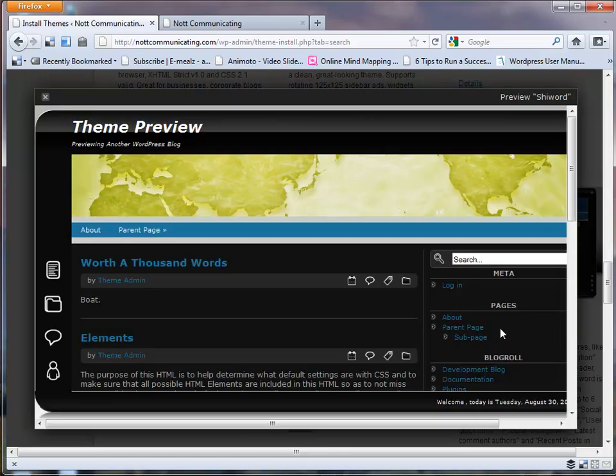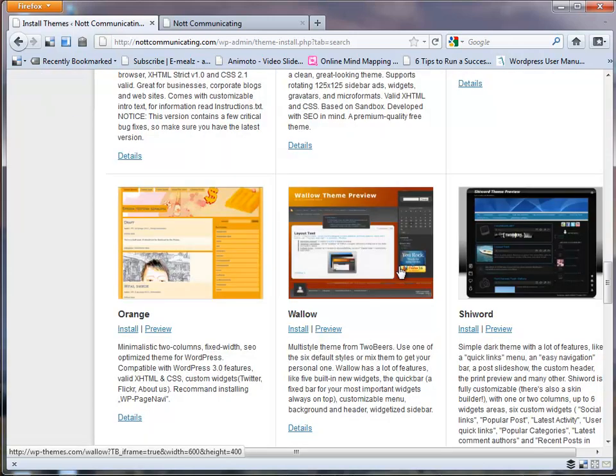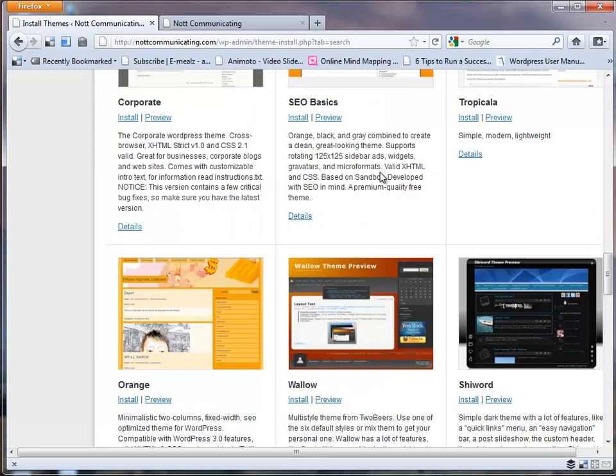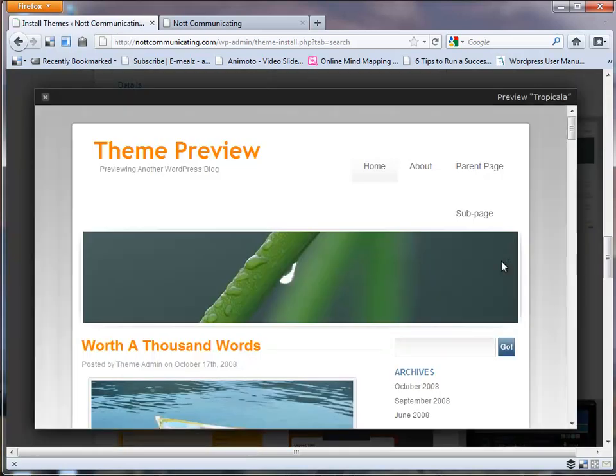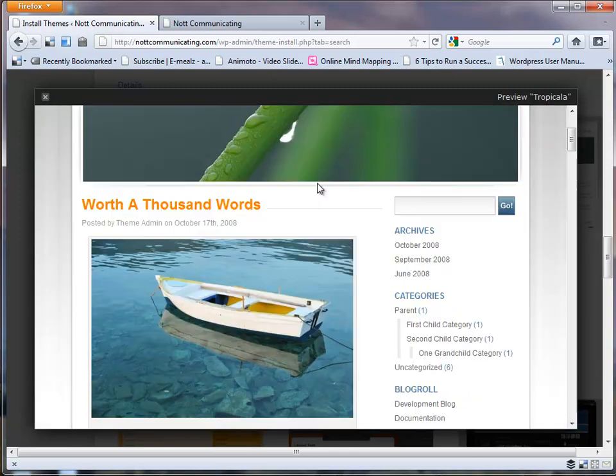There it comes. Then if I wanted to use that, I preview it here. I'm going to close that window by clicking the little X at the top left window. If I liked it, then I would click on Install. That theme is actually a little too dark for me, so I'm not going to bother installing that. Let's pick something else here. Let's say I kind of like the feel of this layout. Before I install it, I'm going to click on Preview, make sure I kind of like what I'm seeing.